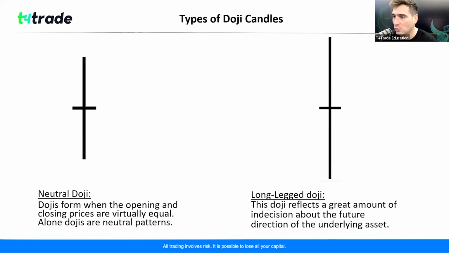So there are two types of dojis. Hopefully you can detect the difference. This one does not have extreme high and low points. This is L, this is H, indicating low and high. Open and close are here, so prices open and close at the same level. Whereas this kind of candle, compared to this, has a higher high and a lower low. So you see the levels at which they are actually drawn.